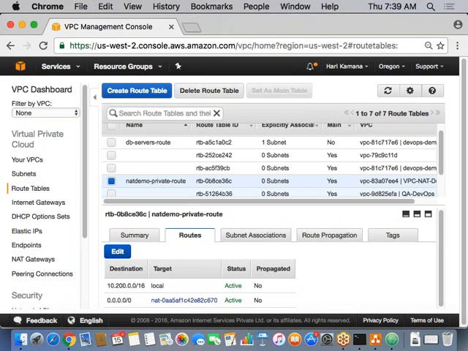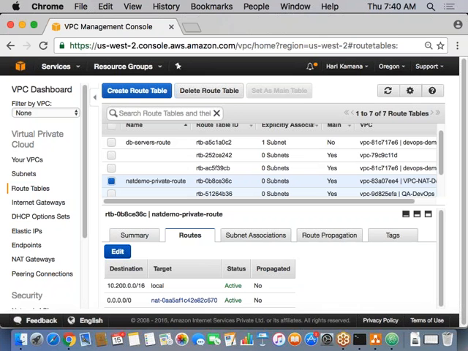NAT gateway. This is platform as a service, meaning AWS provides this platform and AWS is responsible for everything.